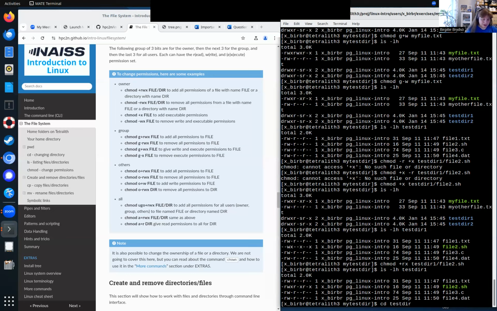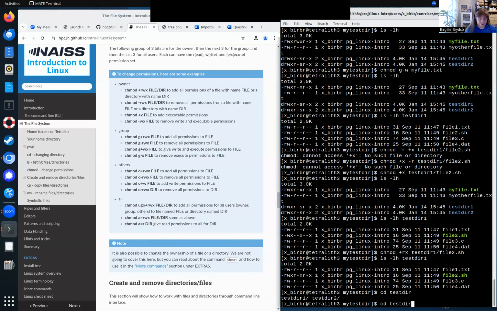So write the first letter, hit the tab, it will autocomplete. If there are more options, it will autocomplete up to, but not including the options. If you hit it one more time, like that, then it will show you which options are there. So that is very useful.